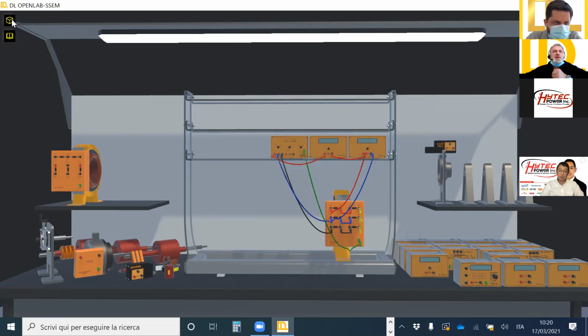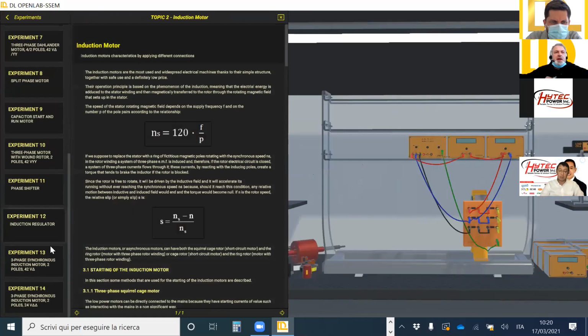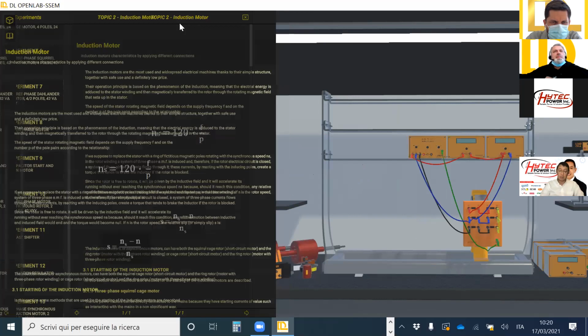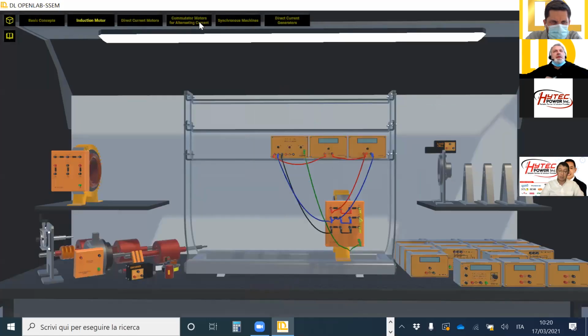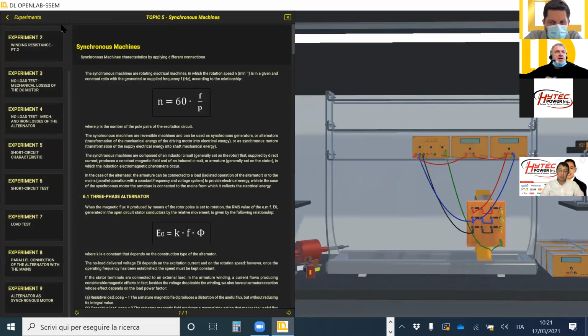When you select, for example, the induction motor, and I need to study the parallel with, let's say, the synchronous machine. We have exactly in synchronous machine about 9 experiments.